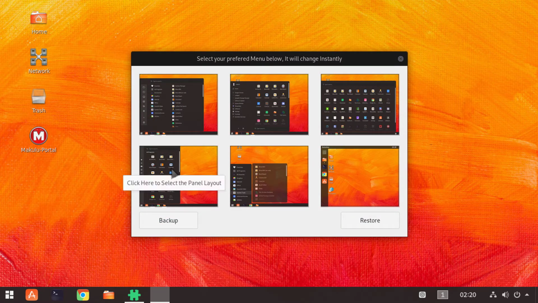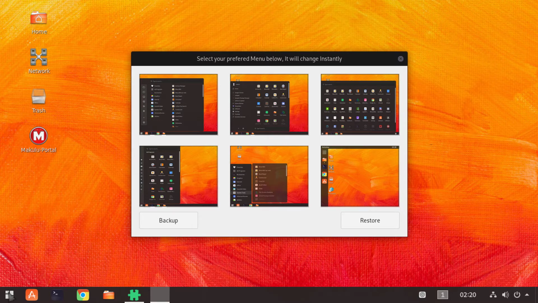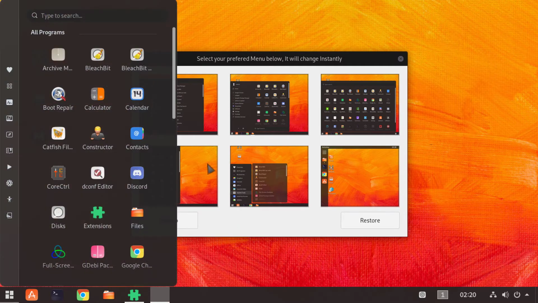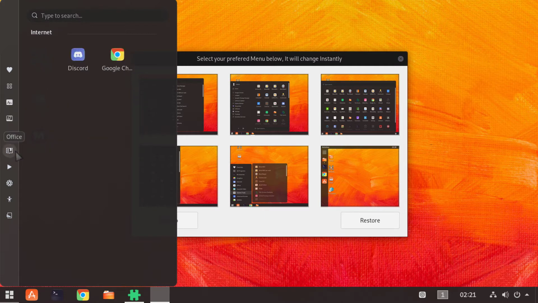The fourth one we're going to look at is the panel layout. If you click that, it changes the menu to a sort of panel menu, which is a mixture between that one and that one, I guess. You've got your categories on the side, but they don't have labels, just little pictures. If you hover over, you'll see it say accessories, graphics, internet.